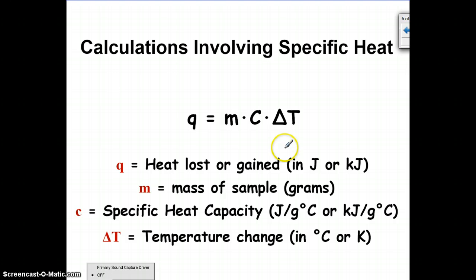On those portions, we're going to be able to use Q = mcΔT, c being specific heat, which we just talked about. Specific heat can have two different units: joules per gram degree Celsius or kilojoules per gram degree Celsius. Based on what your specific heat is in, that will determine what your unit for Q is. Q is the energy or the heat that you lose or gain, and again, based on what your specific heat was in, it will be either in joules or kilojoules. m is mass in grams. And then we already covered c, and ΔT is the temperature change, and it can be in degrees Celsius or in Kelvin. When I say ΔT, you need to be thinking T final minus T initial, because that's what ΔT means.